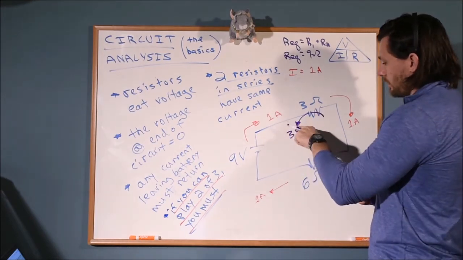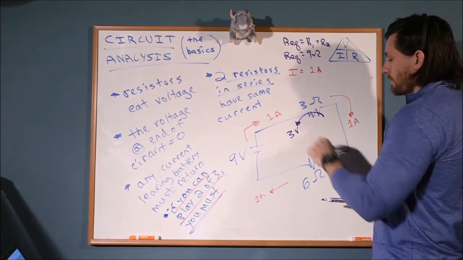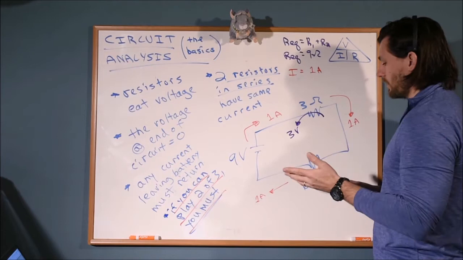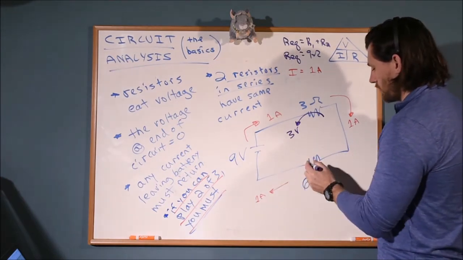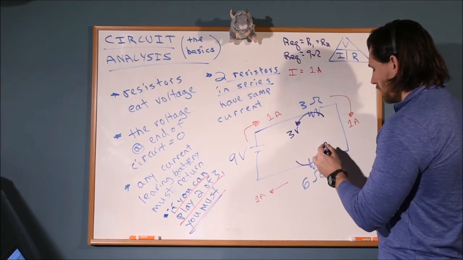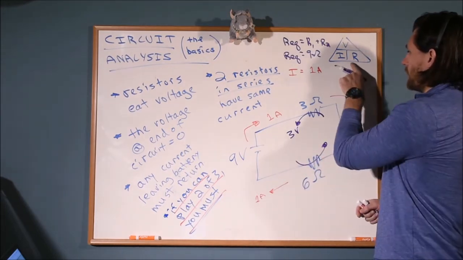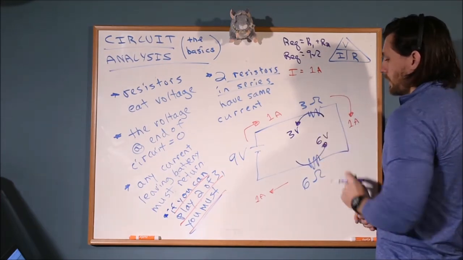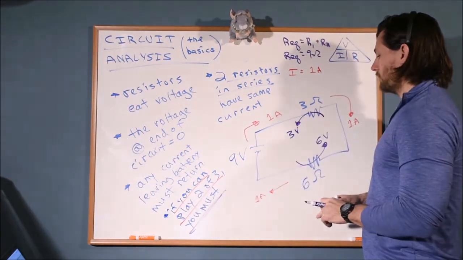I'm using a slanted arrow here because it's a voltage drop. And notice that the arrow is pointing in the opposite direction of the current because that's our convention. Current's going from right to left here, so I'm going to put my arrow going against it. 6 times 1. Again, I times R, 6 times 1, to get our voltage drop. So that's 6 volts, and boom, we're done. If you can play 2 out of 3, you must play 2 out of 3.